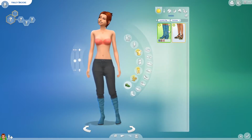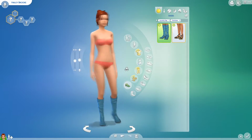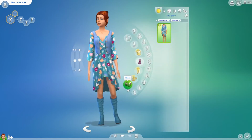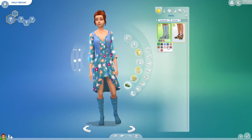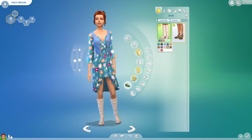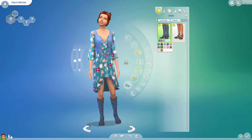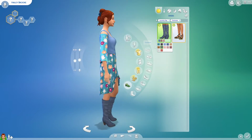And we also have some shoes. Right. Maybe you should give her something. She's all naked. Alright. So, those shoes fit with the color scheme of the pack, obviously. I like them. I mean, some nice boots. Why not? And also wedges.